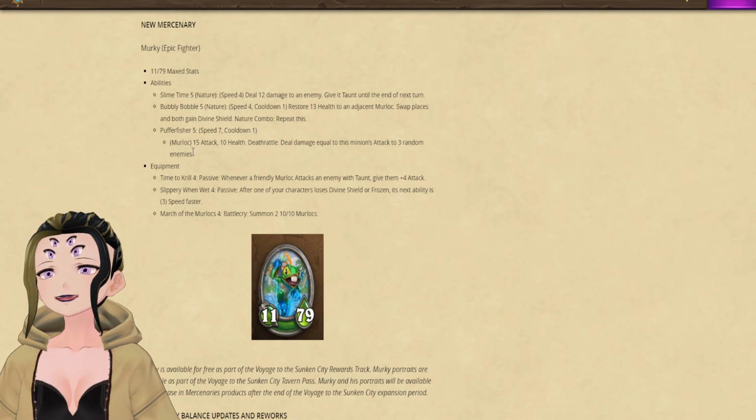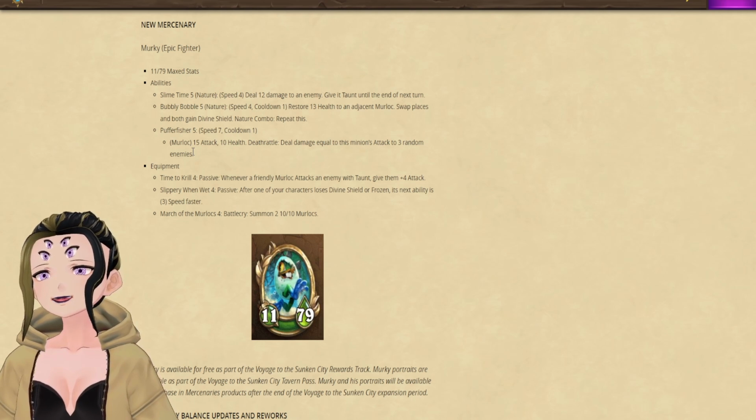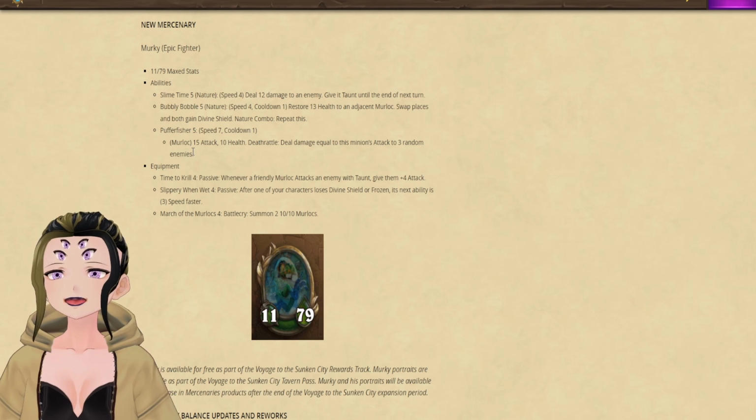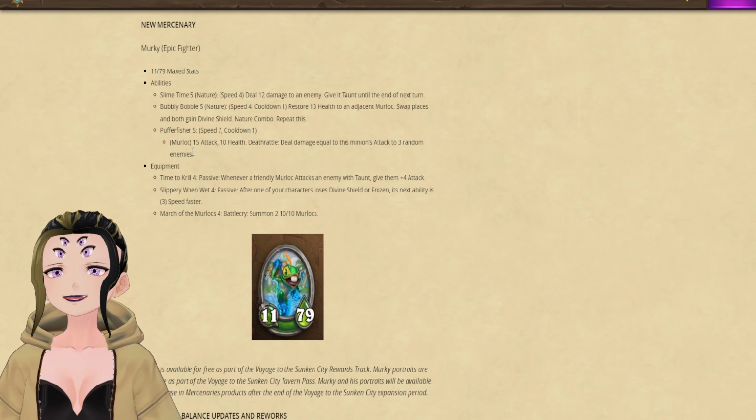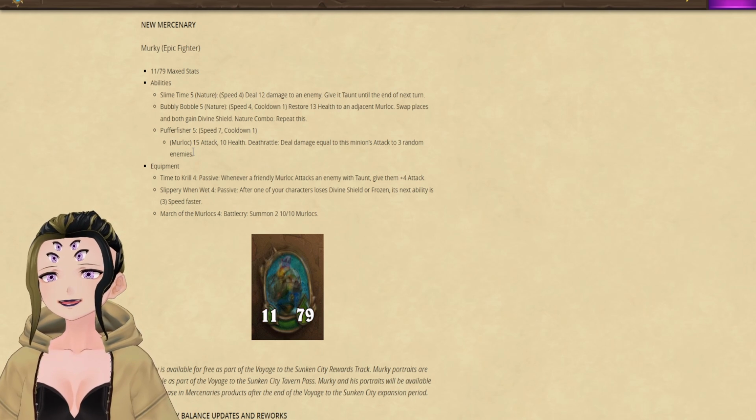That has a nature school, speed of 4, deal 12 damage to an enemy, give it taunt until the end of the next turn. So this is really good for Murloc teams because most of the Murlocs are actually attack based, so you can just focus something down that you normally wouldn't be able to hit, and should be a really strong ability overall in a Murloc team.